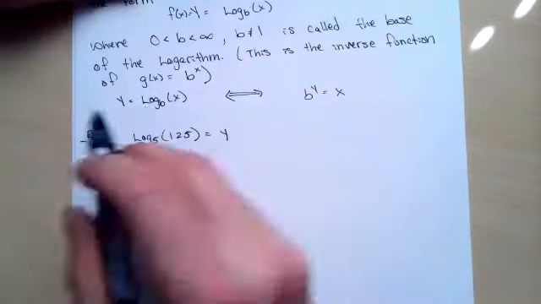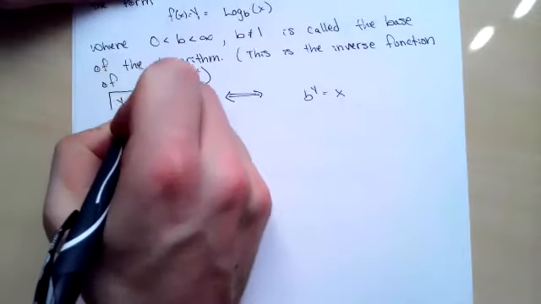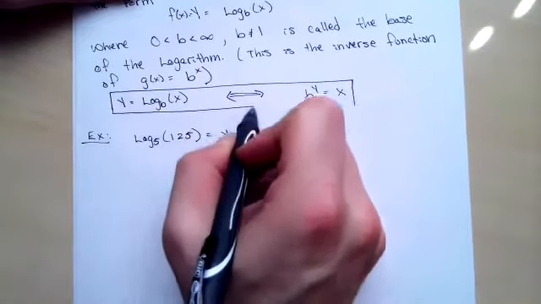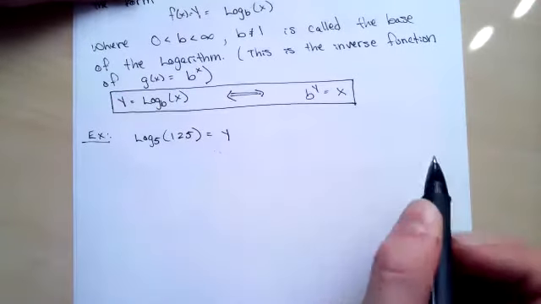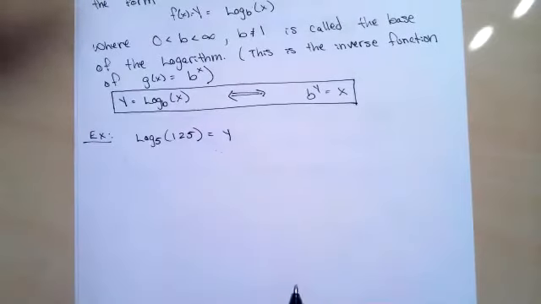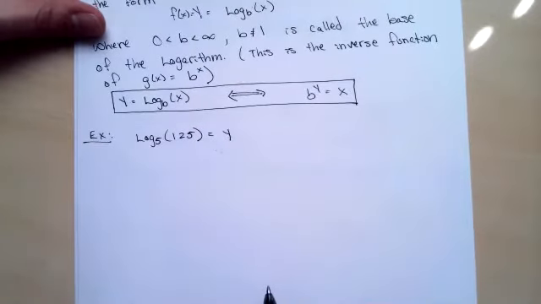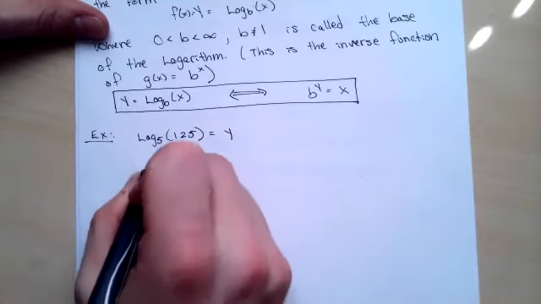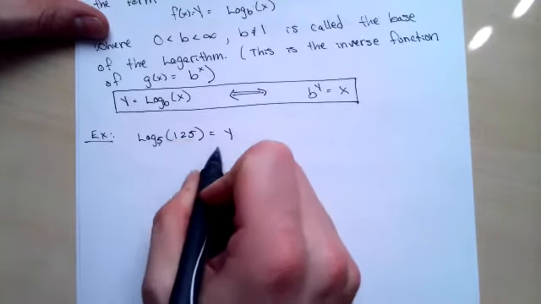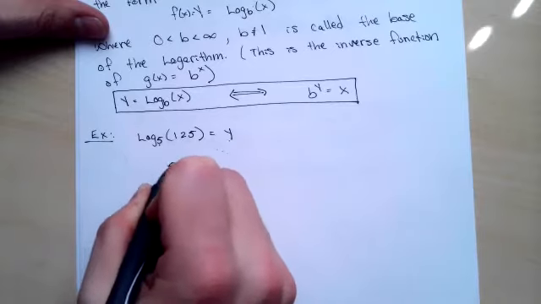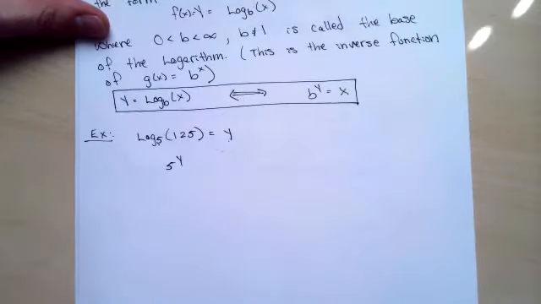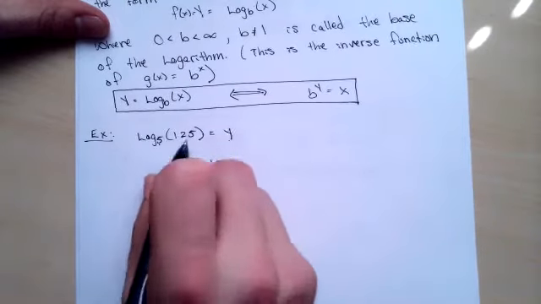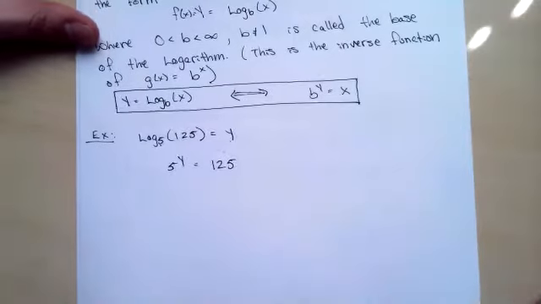And now let's use this property here. So let me actually box this. I like this property a lot, even for my own calculations, especially when I was learning logs, just to have this in mind and be able to problem solve using it. That if I have this statement, then the equivalent statement is base to the y, so it's always the base raised to the opposite side of the equation, equals the argument, whatever the independent variable is valued at.